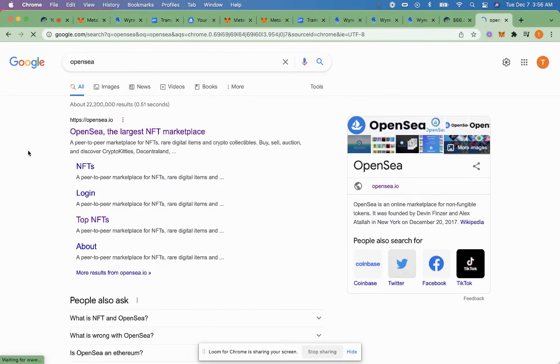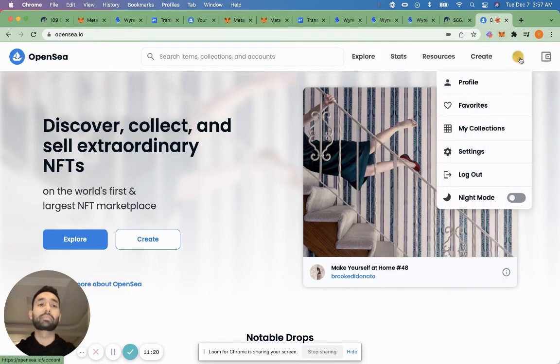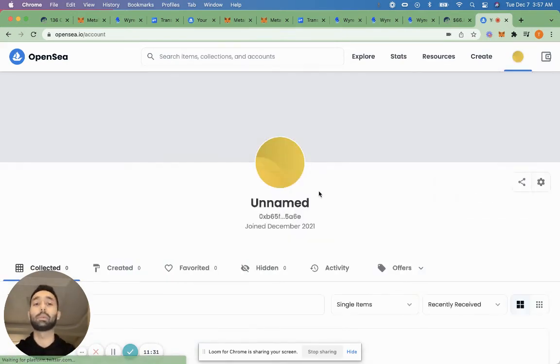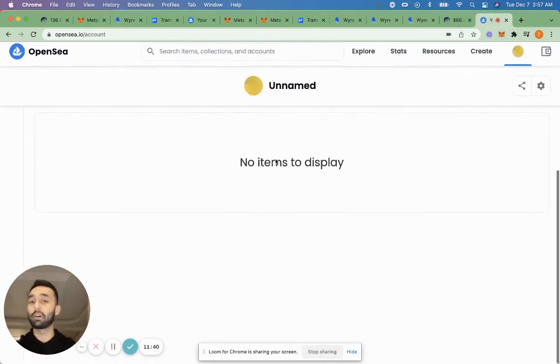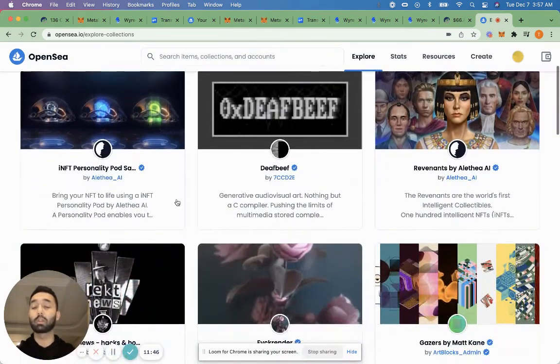Once you hit OpenSea.io, your account will not be connected, but all you need to do is hit on that fox, and it will give you a little acknowledgement, and you need to read it and hit acknowledge, accept, and then your profile will be created. Your profile will be very quick. Why? Because it's going to detect that you have a MetaMask wallet, and based on that, it's going to create you a profile.